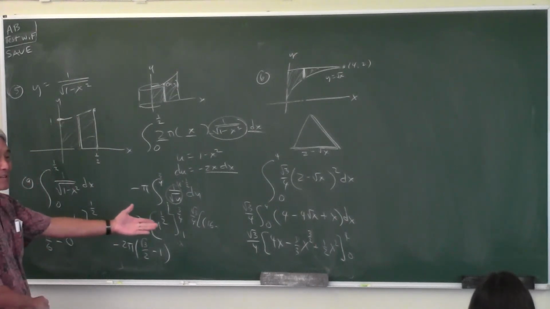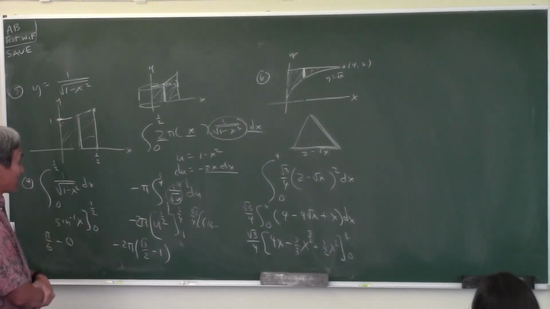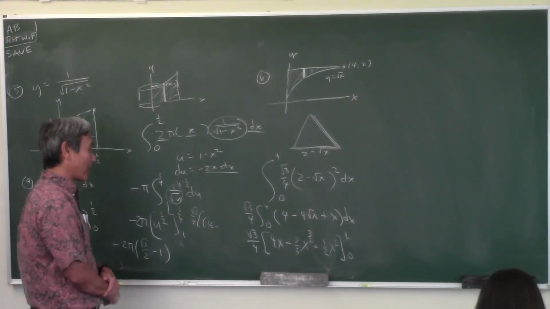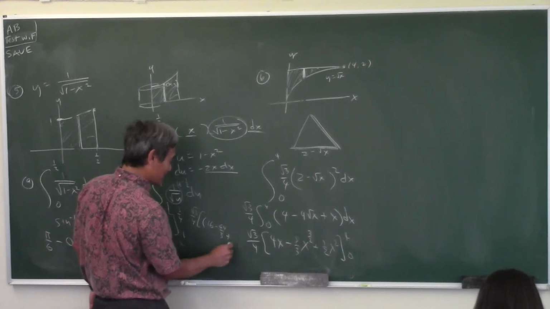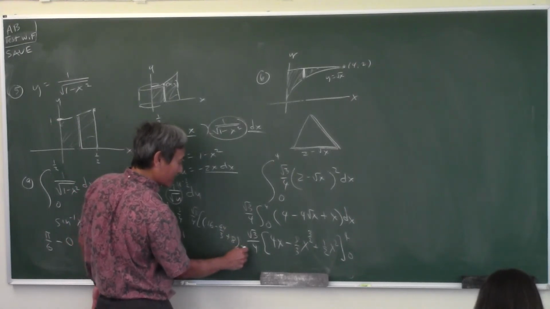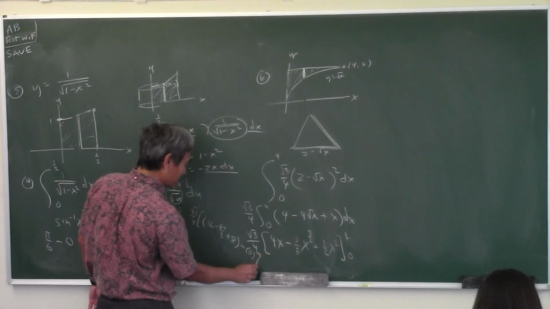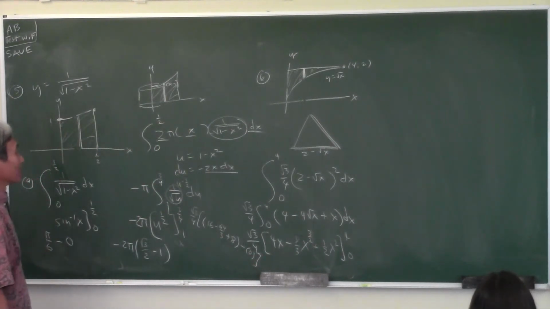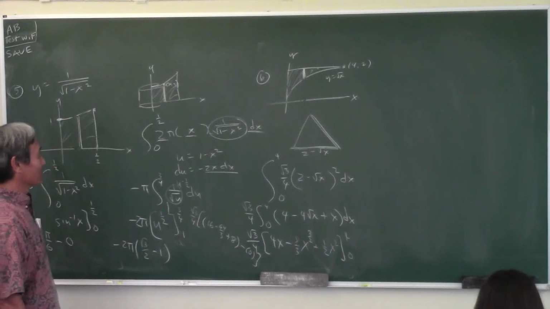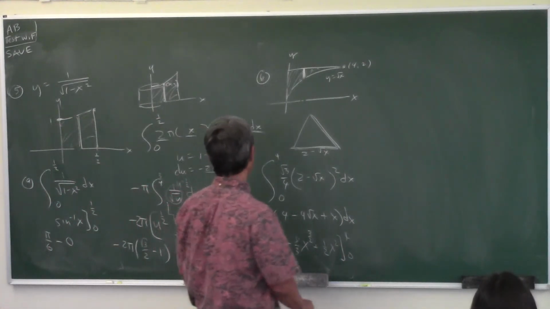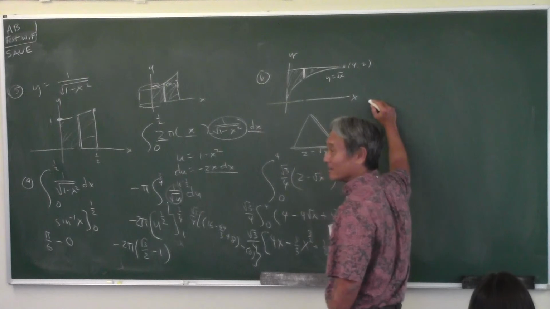Hey, this looks like the quiz problem. Doesn't that look like the quiz problem? Yeah, it does. 4 to the 3/2 is 8, so 64/3 plus 1/2 times 16 is 8 minus, if you plug in 0, that's all zeros. Yeah, I'll leave the simplifying to you. In fact, I think that's pretty much exactly the quiz problem. Let me know. Okay, 7.